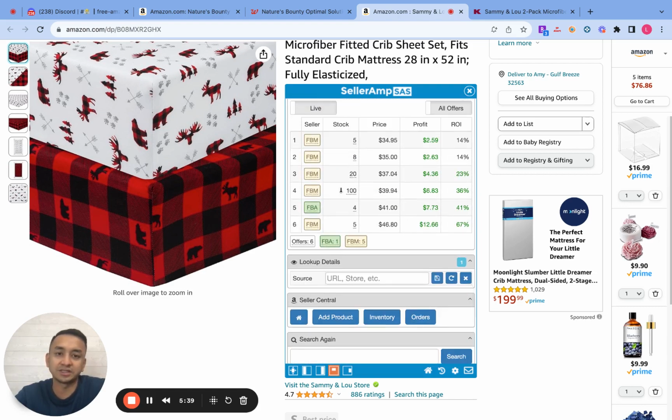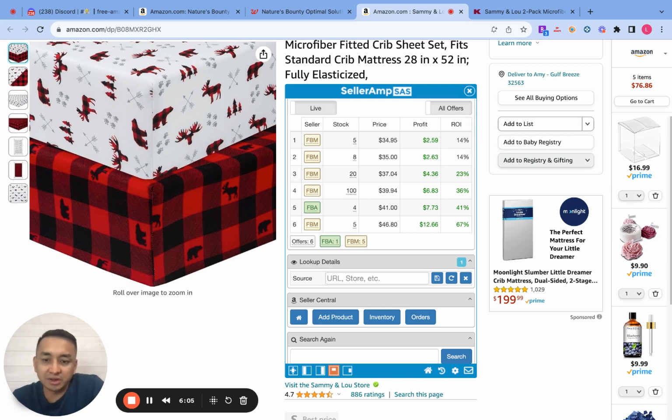So from here you go down to listing, right? And now you have to decide, am I okay with selling 25 sales a month with 6 other sellers with this much inventory, and you're getting an ROI of 14% minimum. So I mean, to me, it's okay. It's a decent product.